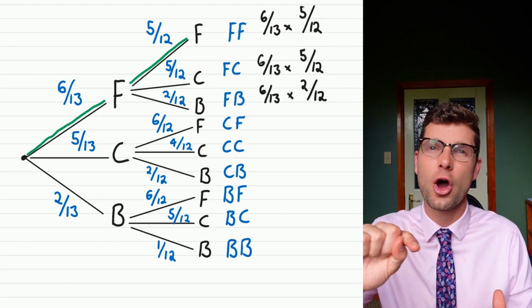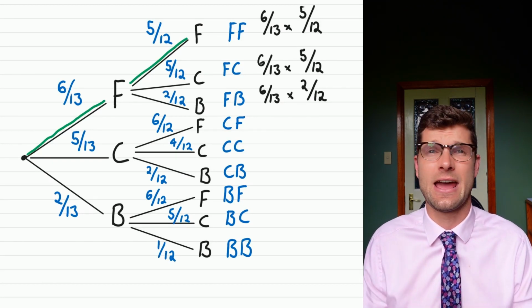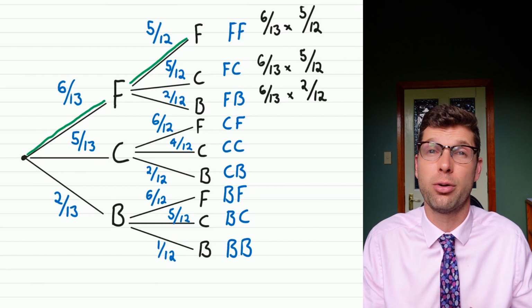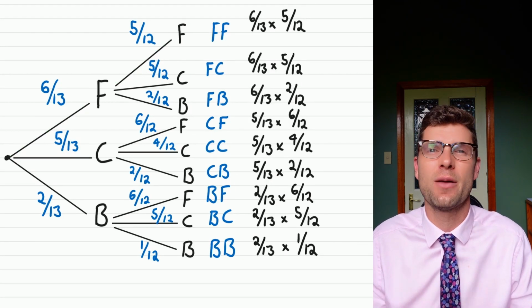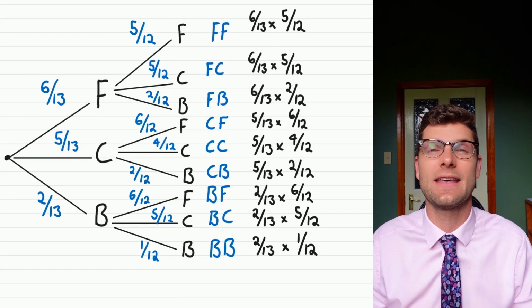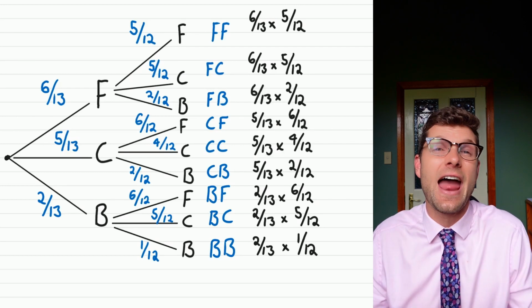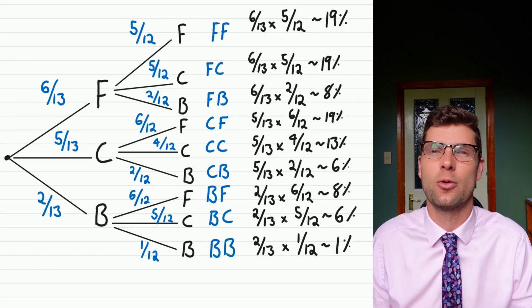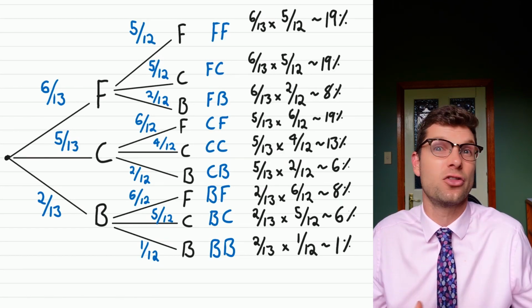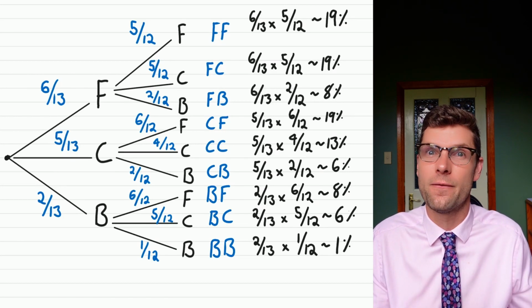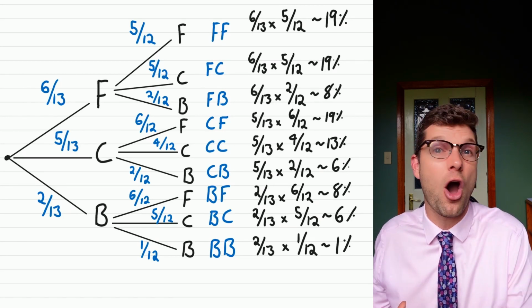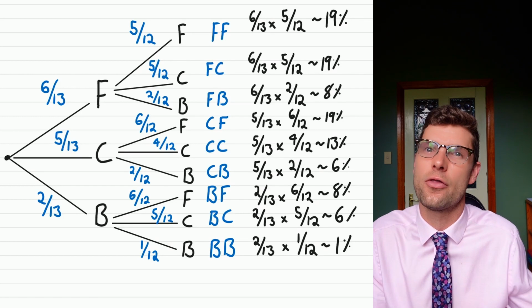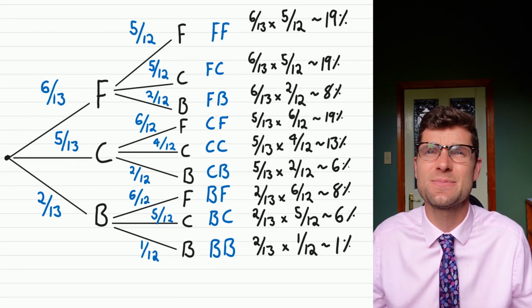As long as you follow each branch and then write down the 2 steps of the probability of A multiplied by probability of B, you will get these right every single time. And you will start to notice a pattern pretty quickly with these ones. The more likely things off the first branch, so the flake, have a higher percentage of happening than those that come off the boost, which just makes a lot of sense.